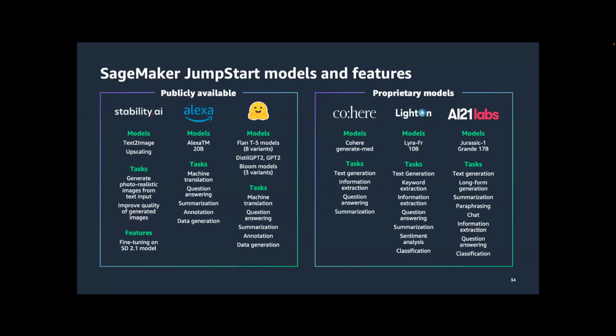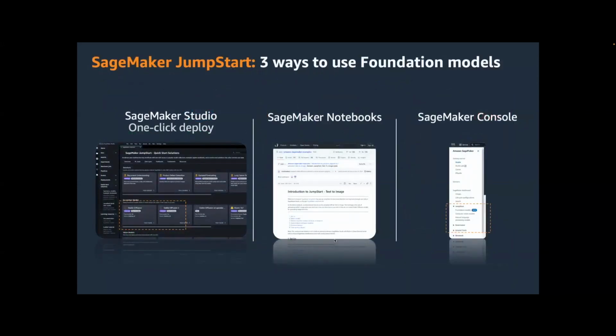And on top of that, we may combine with some of the techniques that you're probably familiar with, for example, prompt engineering, RAG, as well as reinforcement learning with human feedback. There are three ways you use the foundation models. Today, I'm going to walk you through all of them using the Studio, the notebooks, and the console. So you're going to see demos across all these three different flavors. But for now, I walked you through and provided an overview of all the AWS options based on the AWS AI ML stack.